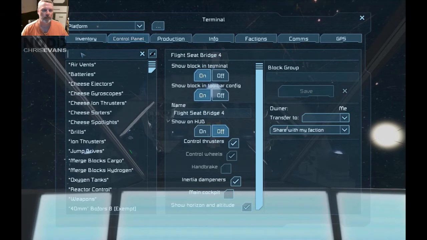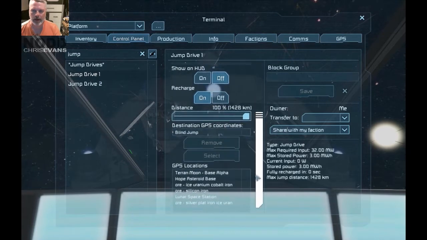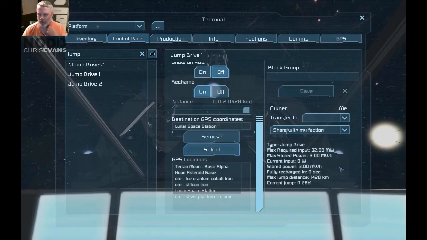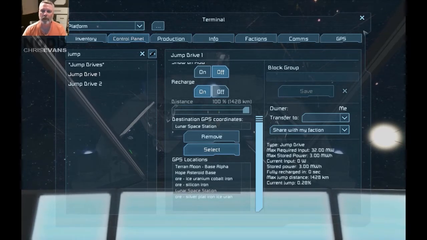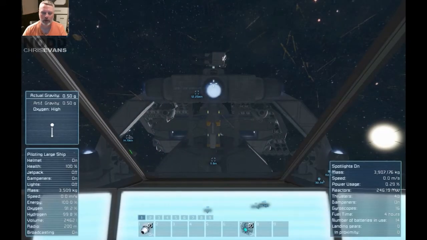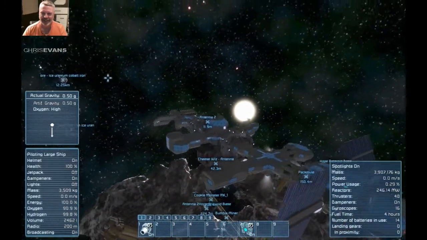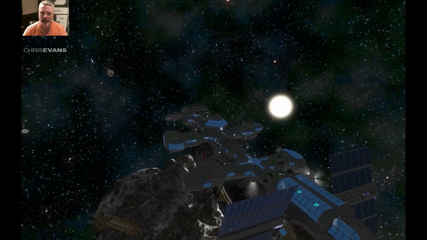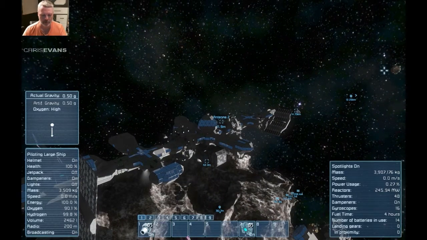So, jump drive. Ready? Lunar space station, select. So, current jump 28%. Okay, so I can make it in one jump. Bonus. Alright, very good. Oh boy! Well, there's really only one thing to do, is press the jump button. Here we go! Oh boy, oh boy, oh boy.